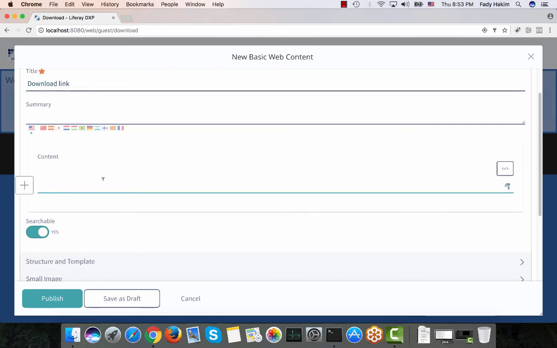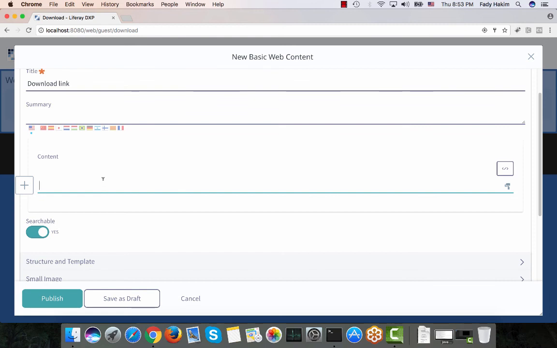And here I'm ready to start adding my content. As you can see here, this is a WYSIWYG editor, but it's different than any other WYSIWYG editor you see from a content management tool. The reason for that is we don't want to show all the controls all the time to the user. We just want to show them whenever they need them. So let me show you how that works.